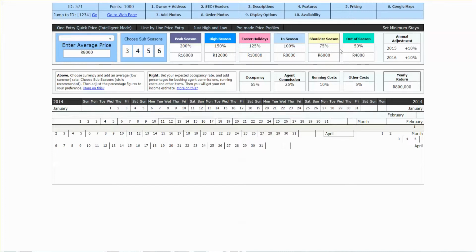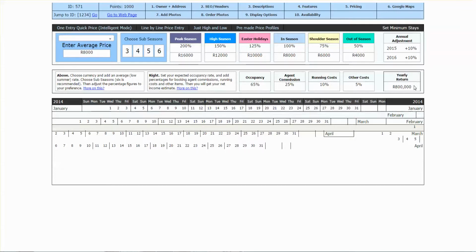That's an awful lot to think about, but just by putting in one average price, bang, it will give an assessment. One can change the occupancy, the agent's commission, running costs, etc., and work out exactly what they're expecting over a year. And this is well in advance of any system that has been created so far. And it's easy because this is the first thing that anyone would do.